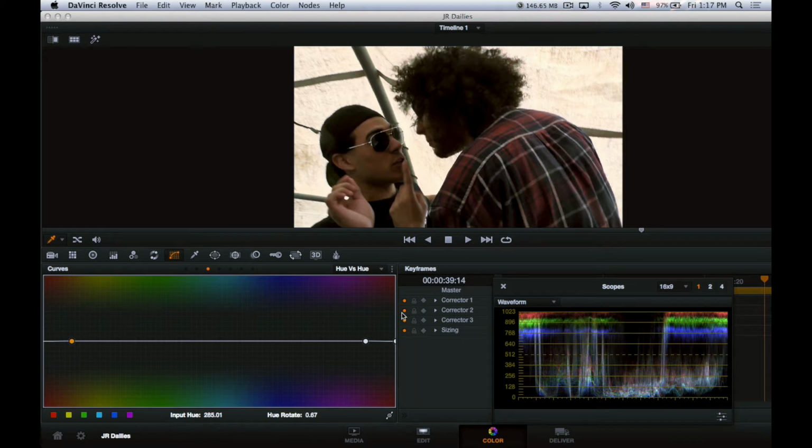One of the coolest things is right here I have part of the red of his shirt selected, and I'll show you real quick what we can do with that. There's a little too much orange in there. I don't want to get the skin tones, but I can completely change anything that is that shade or these shades right in here of red to whatever color I choose. So there, I can change it to blue. Now obviously I can tweak it some more and do a lot more to make this cleaner and not affect his face at all. But you get the idea. It's a very powerful tool to have this curve in here.